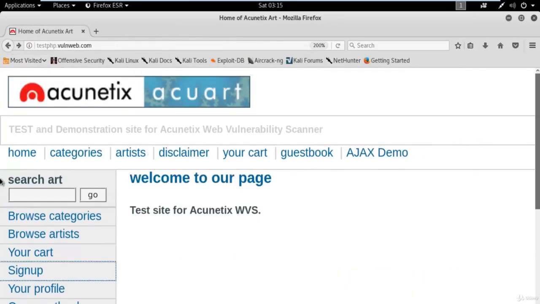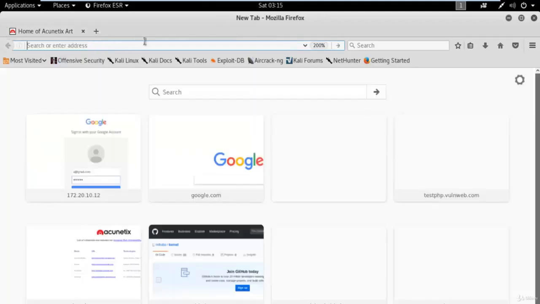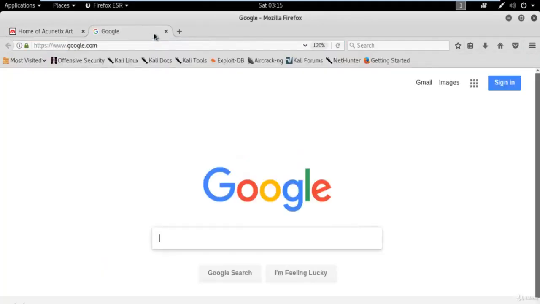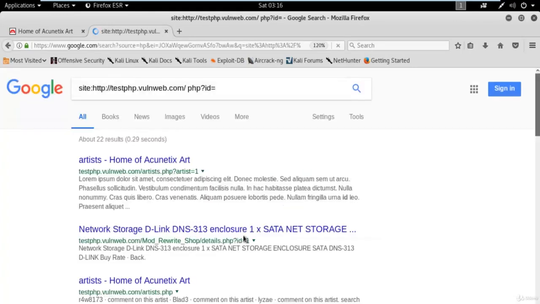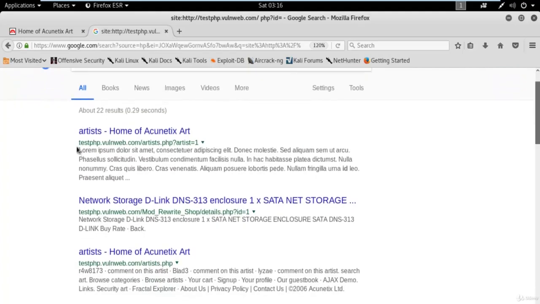So how can we attack this website? First of all, to attack via SQL injection, you need to find the link of the website. That is really important to start. So how can you get the link? Just copy the URL from the URL area here, right? Open a new tab, and here you can simply type site: paste the web URL here, space php?id= right? It will help you to find the links available for the website. Hit enter, and you can see here that these kinds of links are what we need to attack the website.